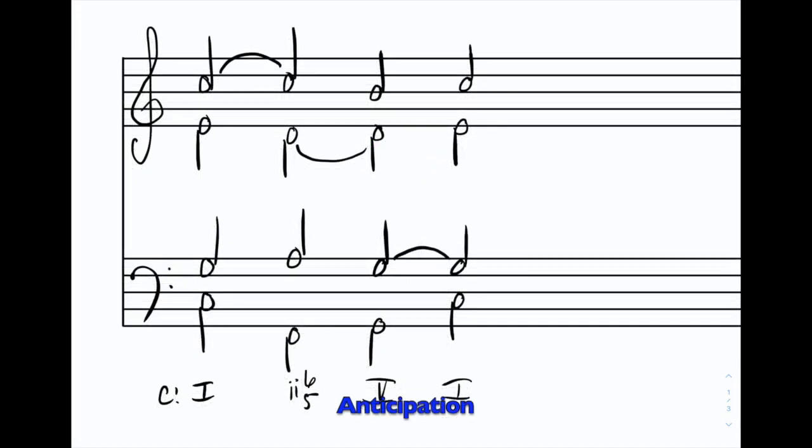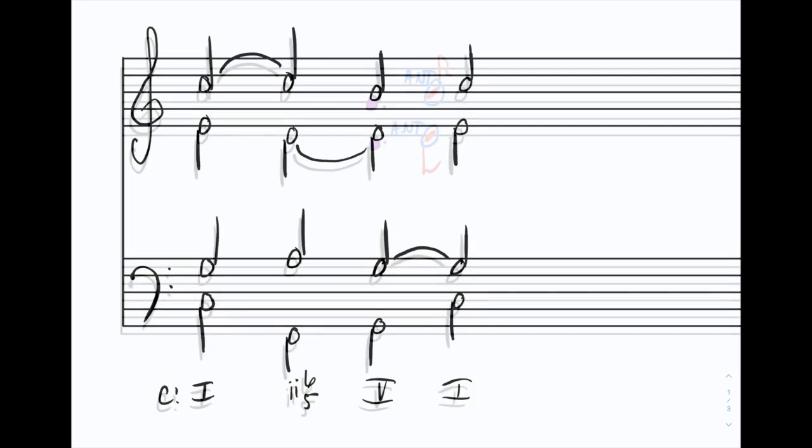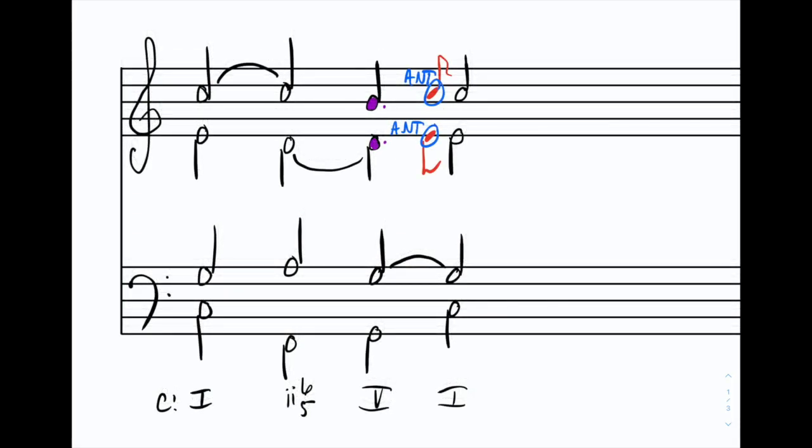To introduce anticipations, I've returned to a version of our original progression, so back to just a normal 5 chord. Notice that in the soprano and alto, I've made the alterations again, but in this case, rather than arriving at the C in the soprano and the E in the alto at the very end, right with the rest of the 1 chord, their notes actually appear just a little bit early, and that's exemplary of the anticipation. So here's what it sounds like in that context.